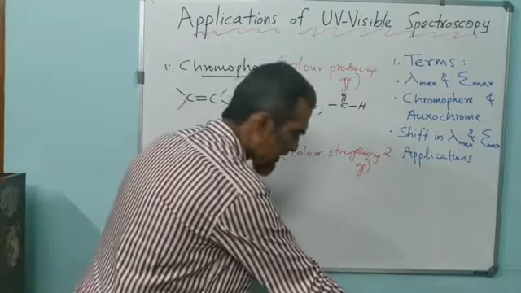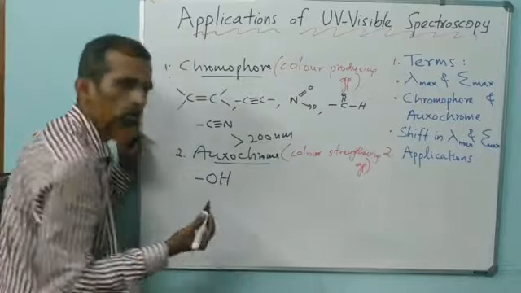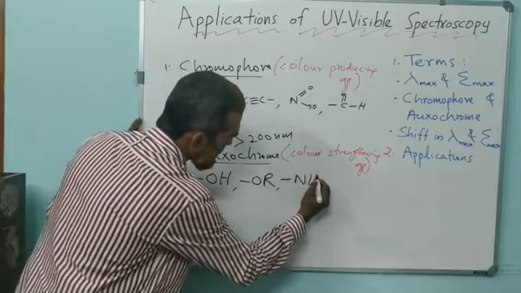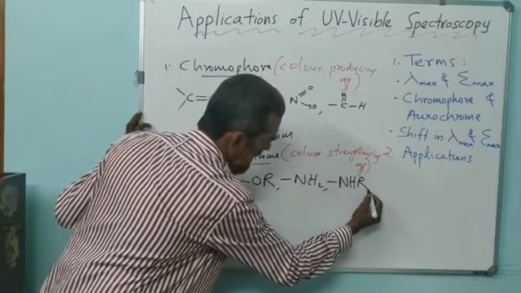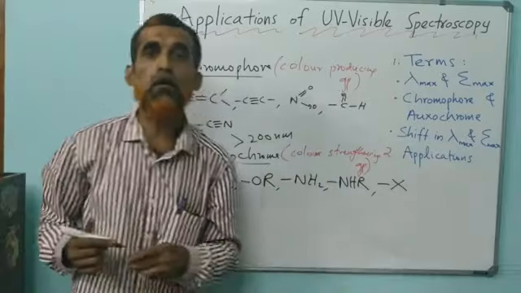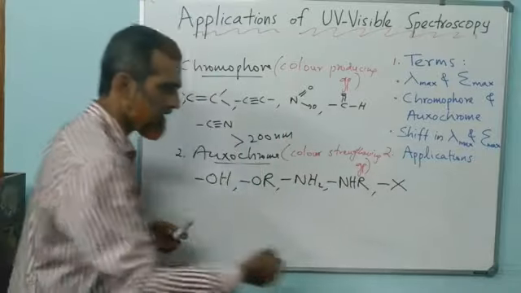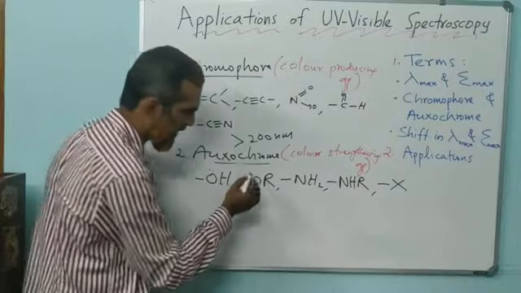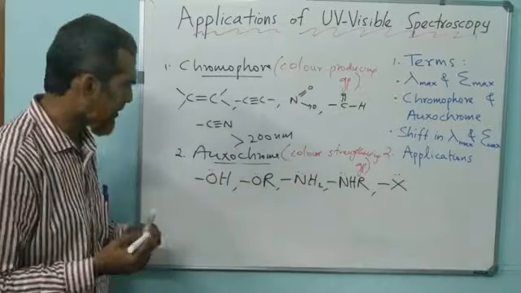Putting examples here. See, functional groups like OH, that is alcohol or phenol, then OR, that is ether group, NH2 amino group, and various amines like primary, secondary, tertiary amines, etc. Then also halogen. What about these functional groups? They do not have pi bonds or they are not unsaturated, but the speciality is that they all contain heteroatoms and they have lone pairs, one or more lone pairs. All of them have a lone pair, right? At least one lone pair.